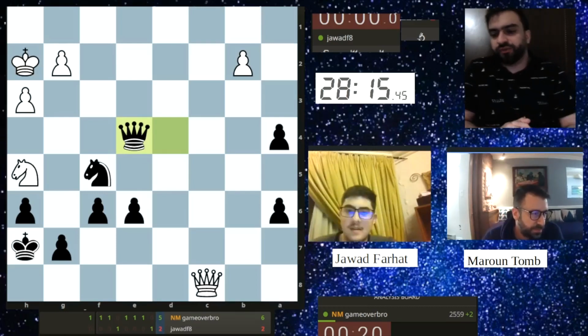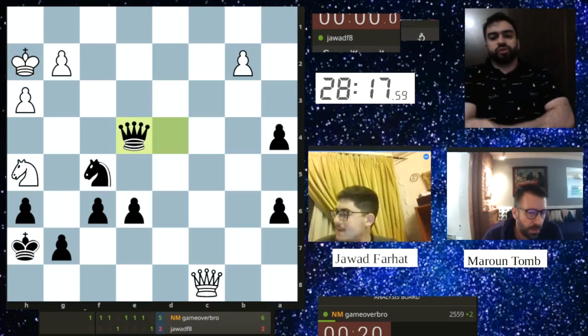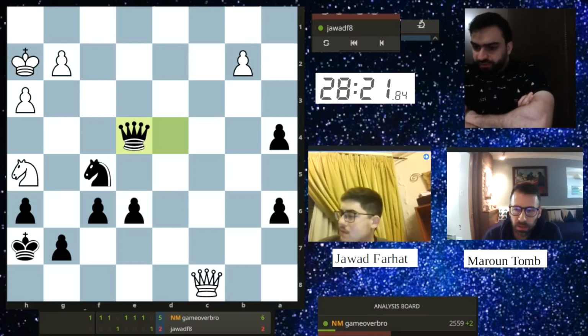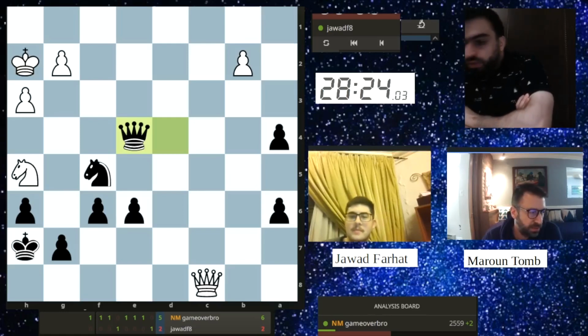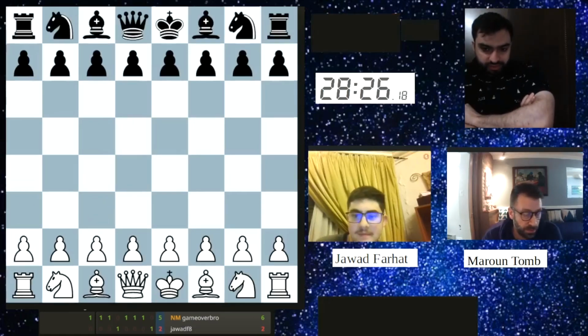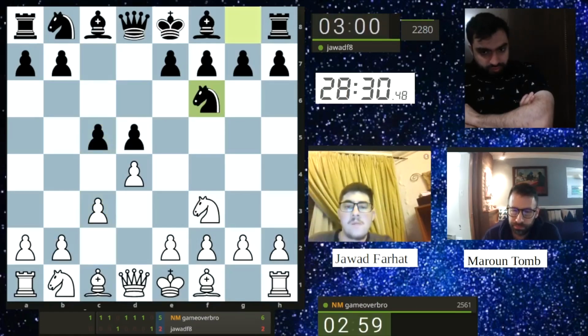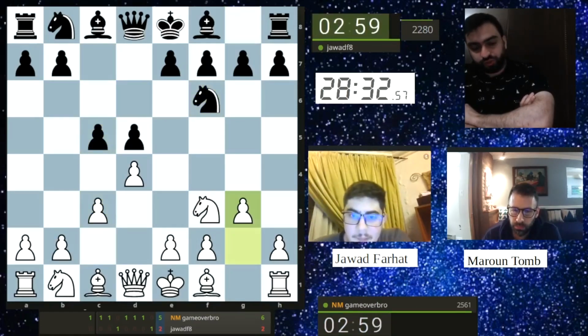6.5, 2.5. Looking really good for Maroon, unless a miracle happens in the bullet. He has this match in the back of his hand. Okay. And Maroon going for d4.